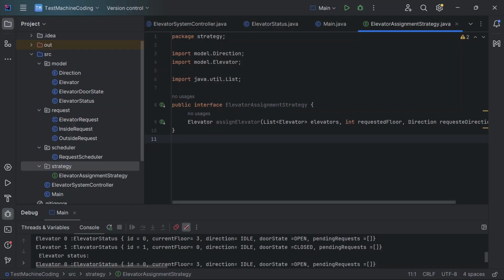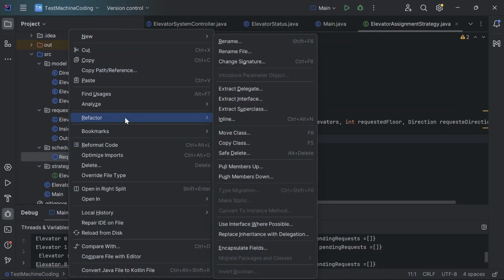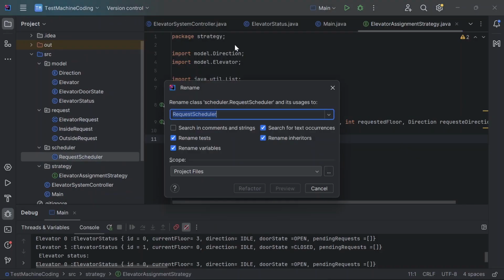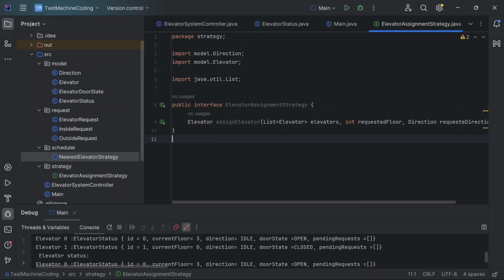Now let's implement this scheduler only. Let's give it a better name. Let's rename this to nearest elevator strategy. Cool.